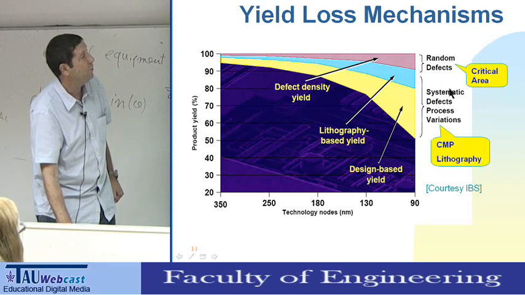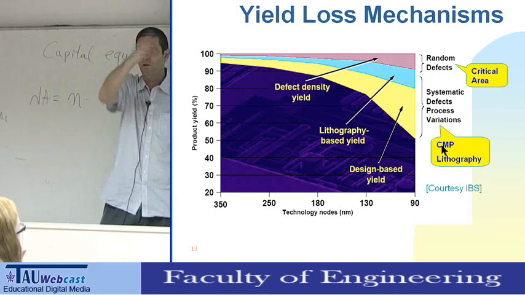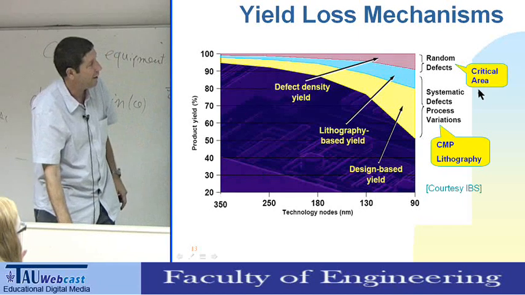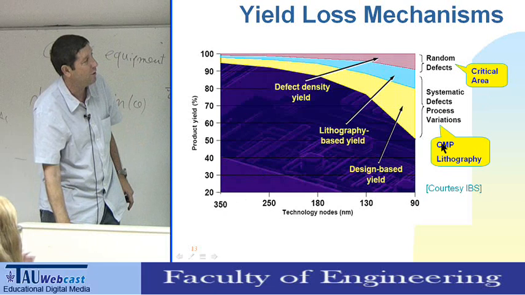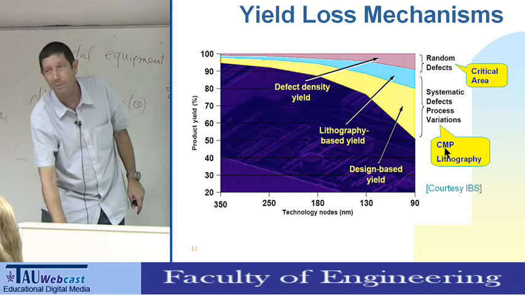You are solving it by improving your process. For example, you're improving your lithography. You are planarizing the substrate. Instead of working with a surface that causes the image to be out of focus, you planarize it, and I'm going to give you a complete lecture on how you planarize. You planarize using a technology called CMP, chemical mechanical polishing.